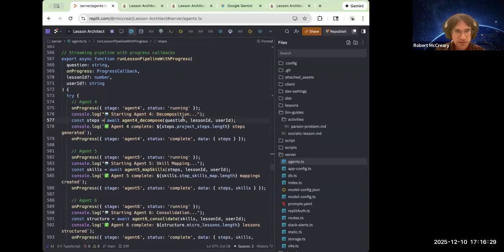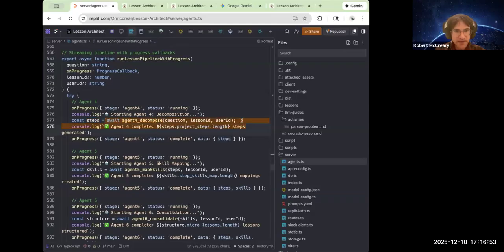And then what it does is it runs the function and it takes the return value. So this was like turn the user's question into a series of steps, right? And these are the steps.